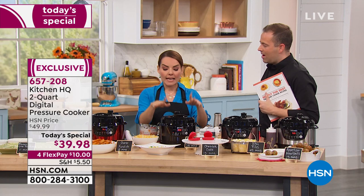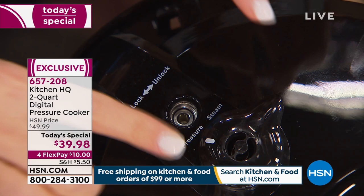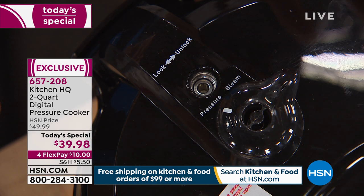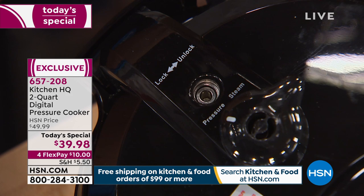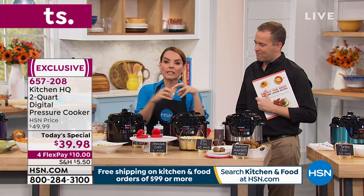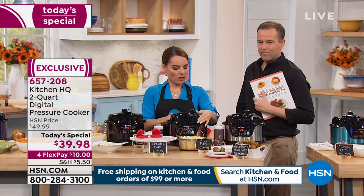So it's going to come to pressure, which takes a few minutes, then it'll cook for five minutes. When you're done, you can choose a quick release or let it naturally come down, which usually takes about 15 minutes. Something like this we'd want a quick release because we don't want it to keep cooking. Your meats and beans you want to naturally release because you want them to keep cooking. Meats are so fantastic with pressure cooking — the ultimate tenderizer. You don't have to pay a lot of money for expensive meats.